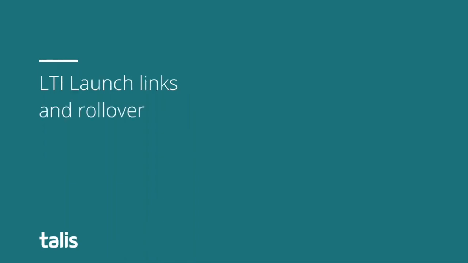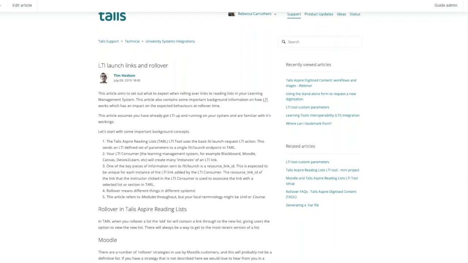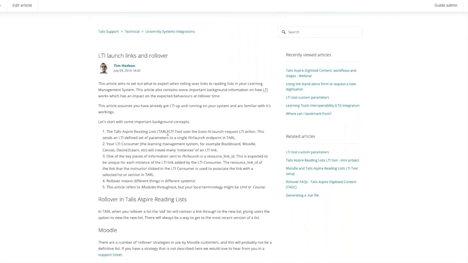I did say that we would talk about LTI links and rollover. There's this really handy support article that Tim has written about this very topic. And it goes through the background information or concepts relating to the LTI.